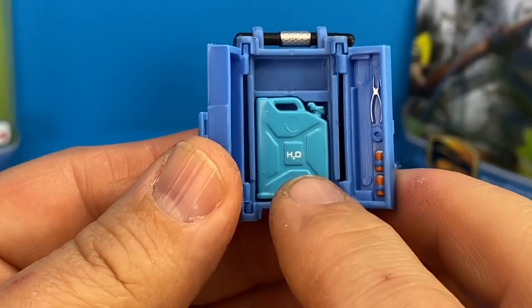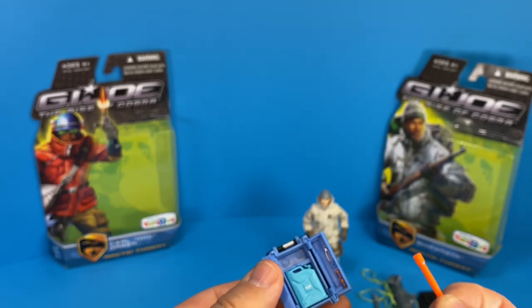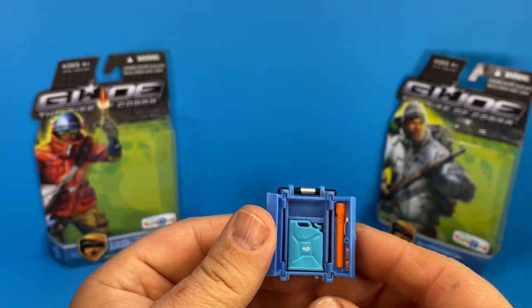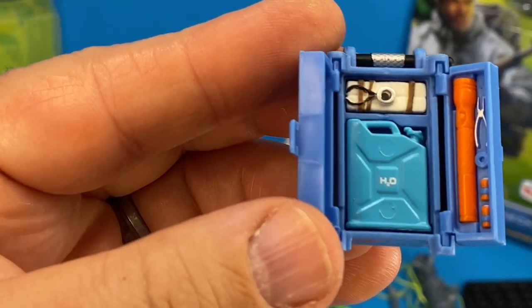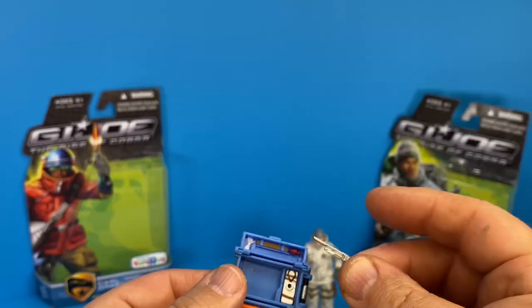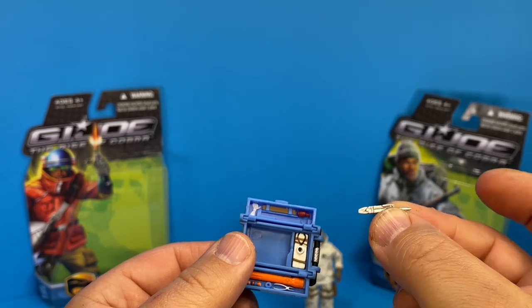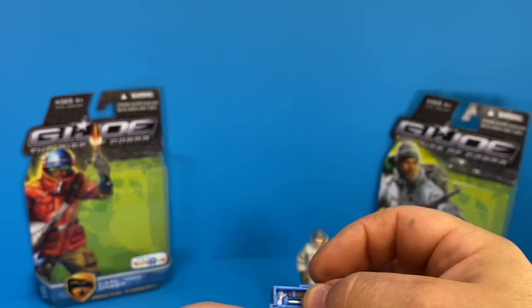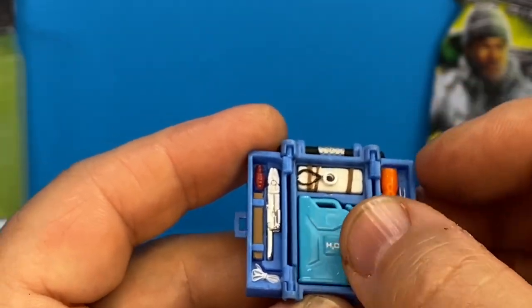We also have a can of H2O or water. We have a flashlight which he can hold in his hand. Looks to me like we have some bandages and a stethoscope there. This looks like a survival knife with pliers. You're going to need that when you're out. And that looks really great. And then you close that up.